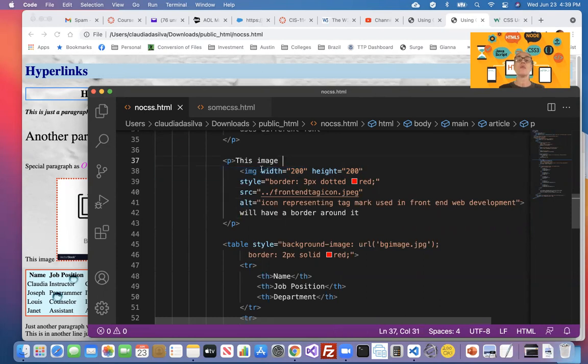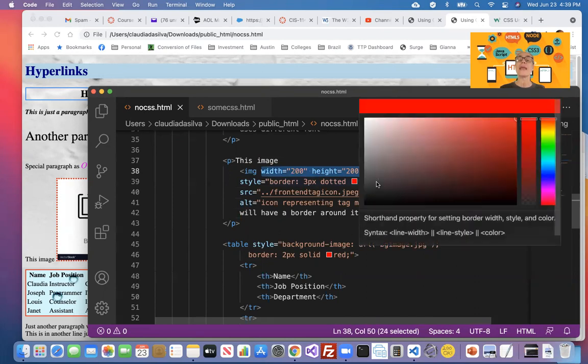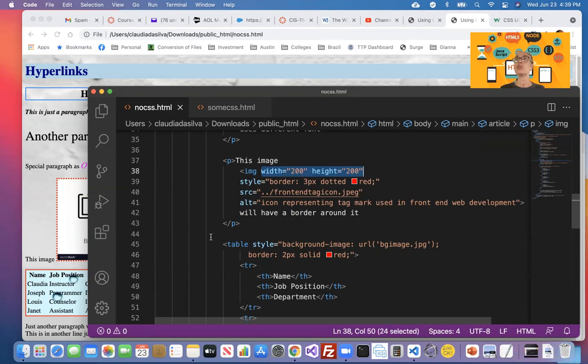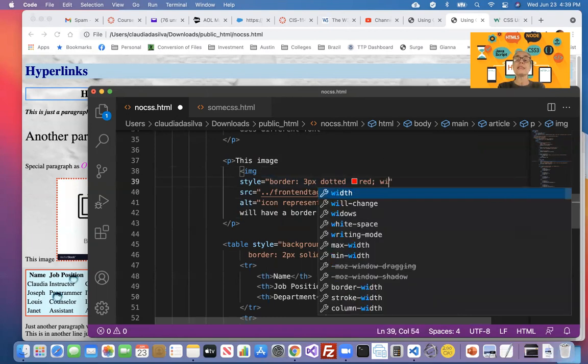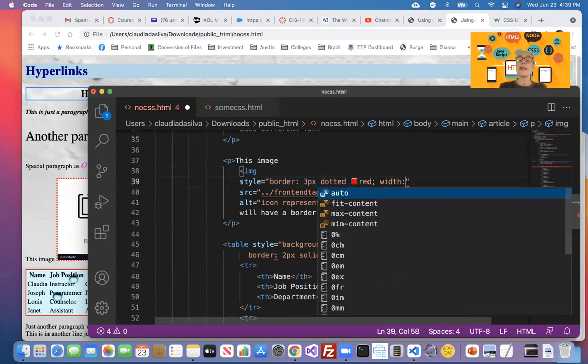Now, if I change the width and height to be inside the style attribute, meaning they would be CSS properties, then I would need to put the pixel unit. So I'm going to delete that, and I'm going to put the width and the height inside the style as CSS properties.